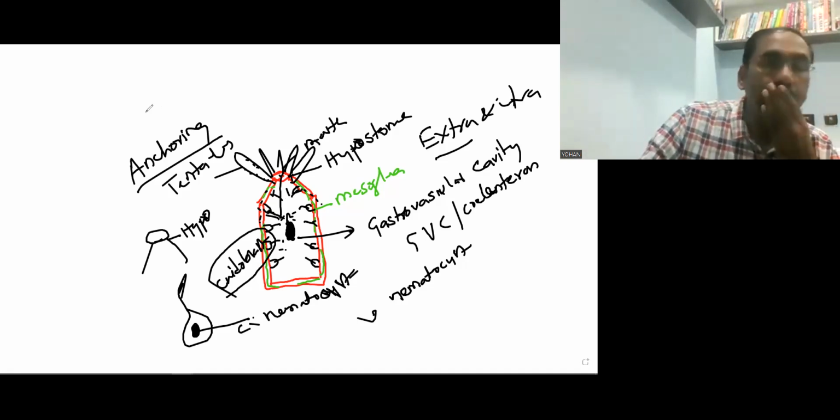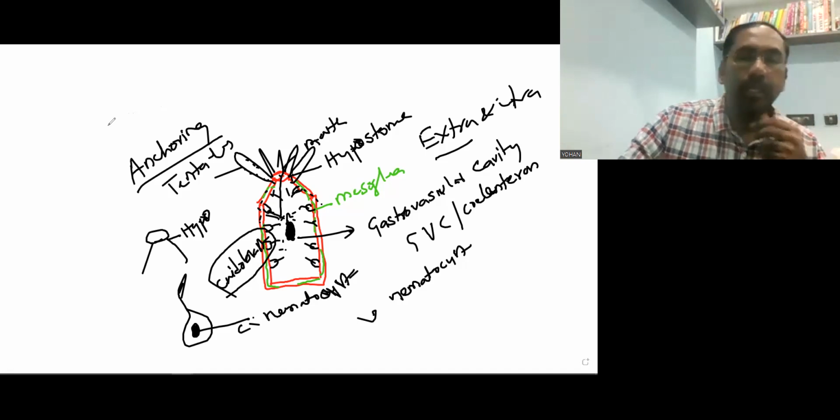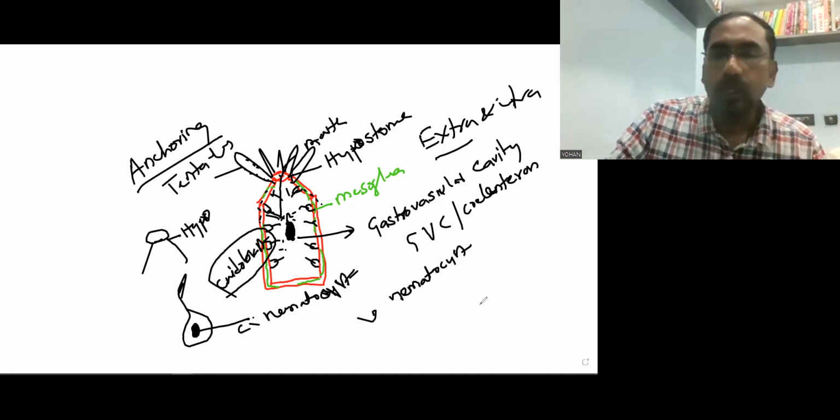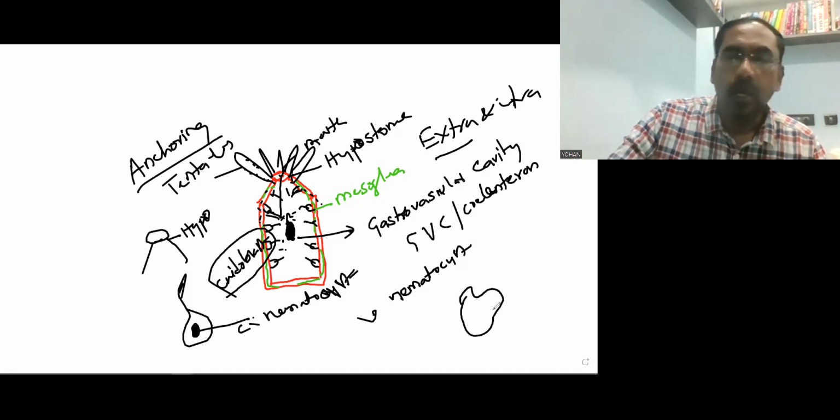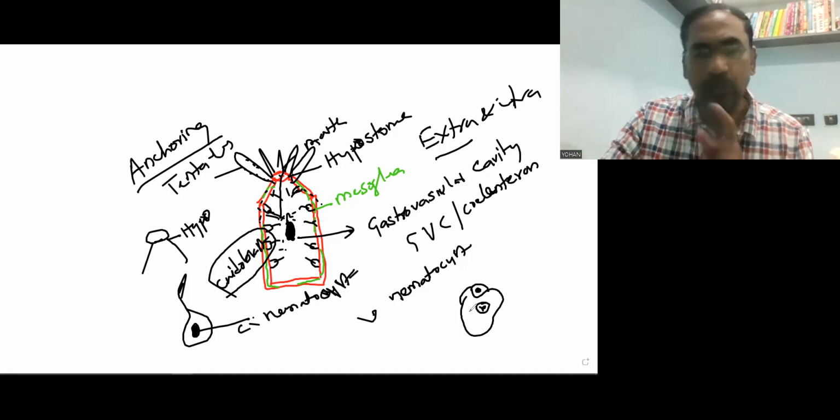Sir, I have a question. This GVC, this cavity, is present inside the body, right? So how is it extracellular digestion? Yes, I'll tell you. Look at this amoeba. Amoeba takes food material into the cell as a food vacuole. Into this, digestive enzymes are released by the fusion of lysosome and digestion is completed within the cell. This is called intracellular. Got it?